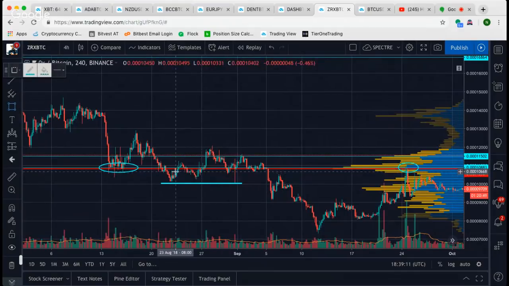Well, a lot of people look at zones, and I've been using zones lately, like clusters instead of strict lines. And if you look at this, you see this cluster of volume right there. Yeah. So you could sort of, I don't know if you can see it on the screen because sometimes it's hard to see, but the way my crosshairs are, they have lines coming from either side, right?